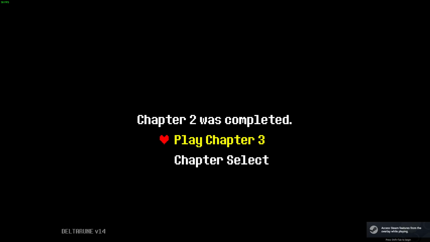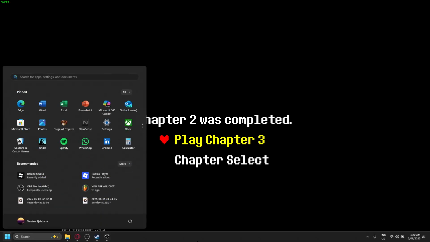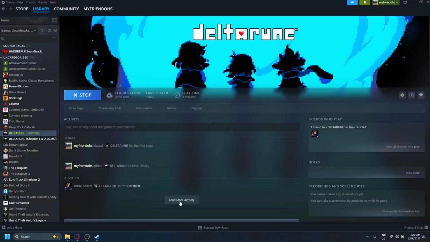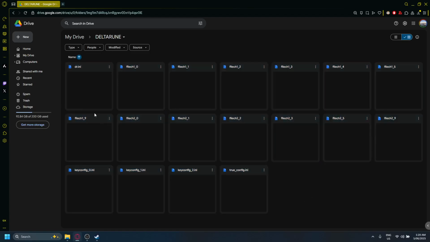So yeah, that's how you do it. It takes like 5 minutes and there's no gimmicks or anything. It's just that easy. Because save data on PC is not account-based. It's literally just files on your computer. So anyone can do this. If I shared you this folder here, anyone can get the max statistics. So yeah, that's just how it works.